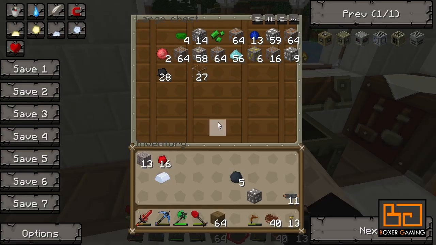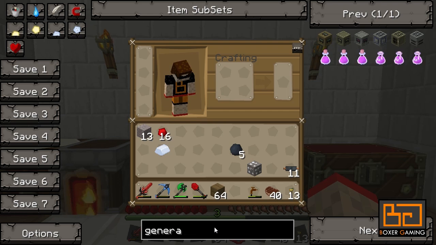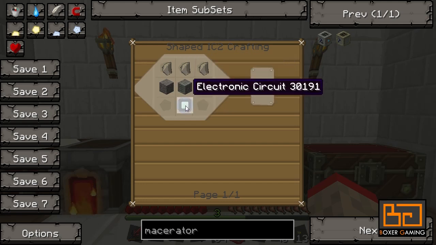So we need 8 of this total, and I don't have any at the moment. So the next thing we want to make is the macerator, and this is why I haven't smelted most of my stuff yet, because we can get way cooler stuff out of this. So there's a macerator: 3 flint, 2 cobblestone, which is of course not a problem, a machine block, and an electronic circuit.